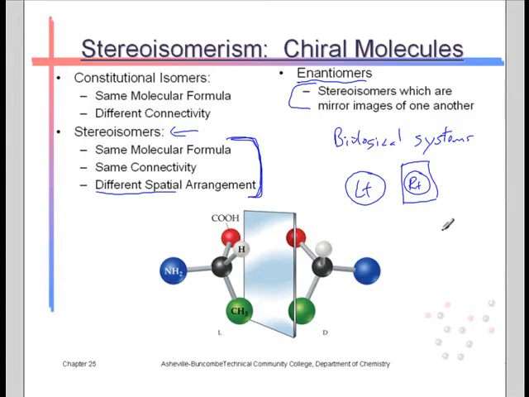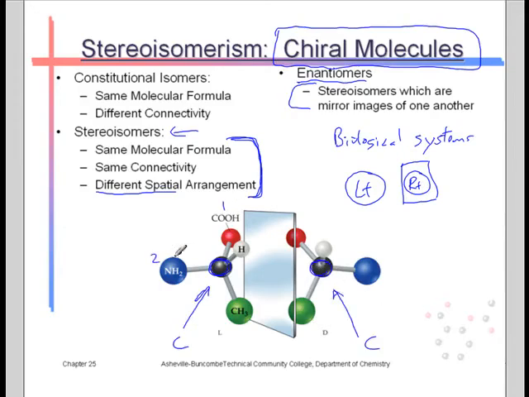And so this is what the term chiral means: you have two mirror images that can't fit on top of each other. And the way we recognize a set of enantiomers in organic chemistry is simply this. Look at our ball and stick model here. These are two carbon atoms here, and there are 1, 2, 3, 4 different groups attached to that one carbon atom. That's how you identify an enantiomer in organic chemistry.